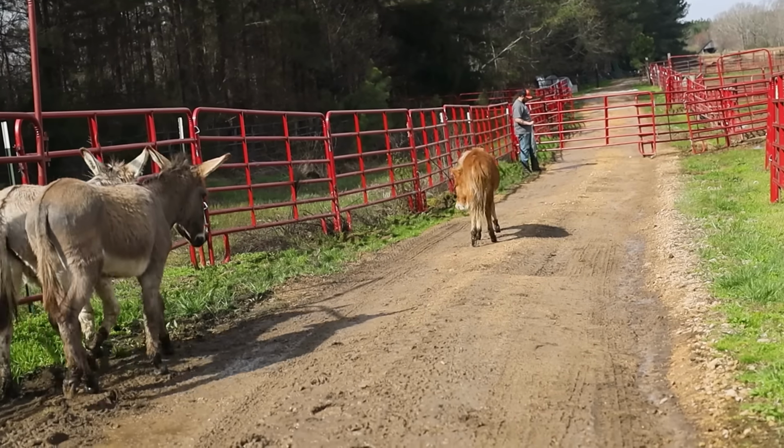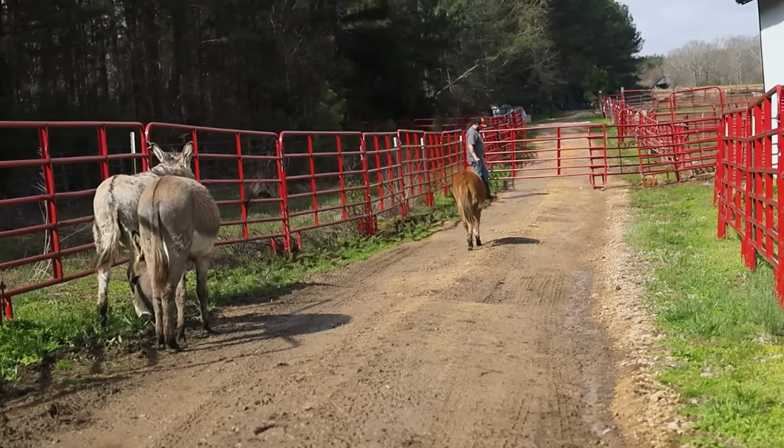Everybody looked in good shape this morning. Only the one little donkey was a little underweight, so we're going to feed him just enough. Again, you have to watch donkeys to not overfeed them, because they don't need plenty of nutrition, but we're going to get some weight on him. Other than the little weight issue, everybody looks good right now.